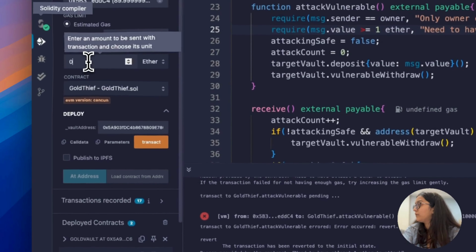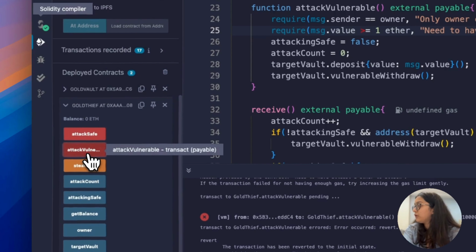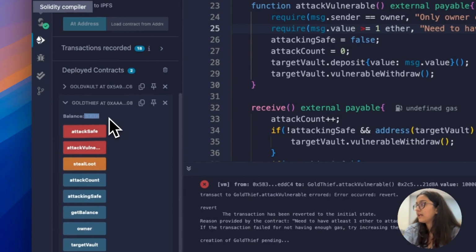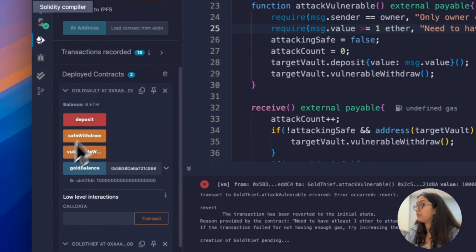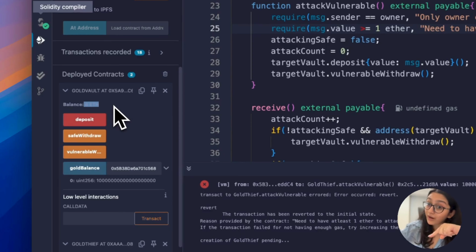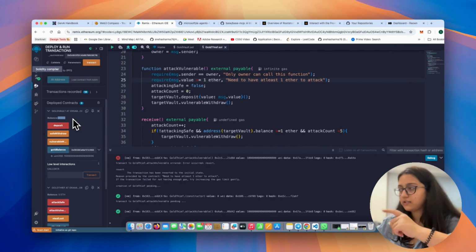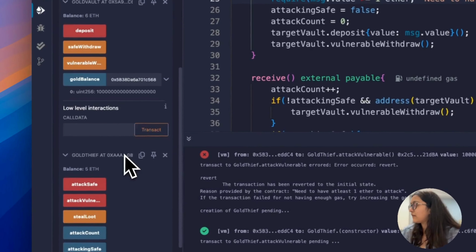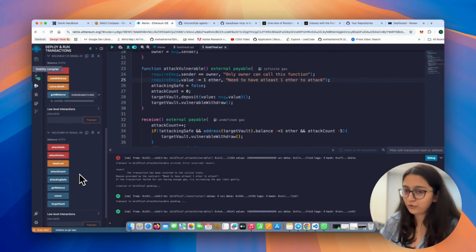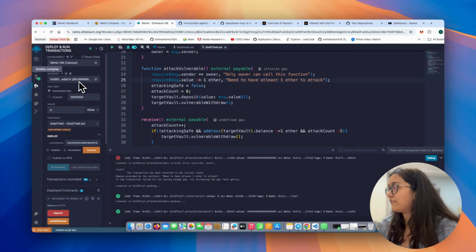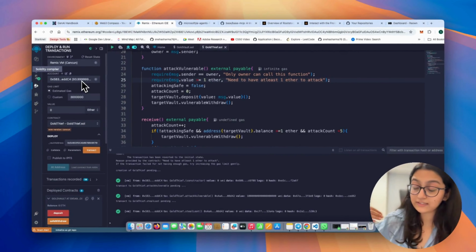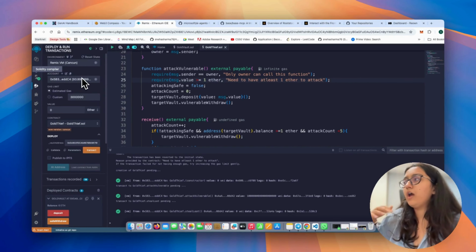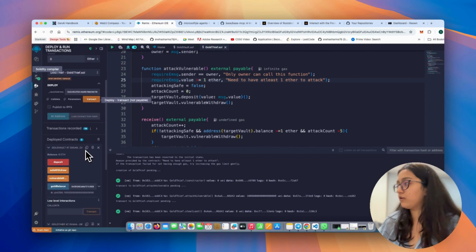Okay, great. Now we will take 1 Ether here and we do attack vulnerable, and you will see directly 5 ETH because we were calling it 5 times. Although it should be able to withdraw 1, right? So it was 10 ETH here. We deposited 1 ETH from the thief's vault. That is why it became 11. And then 5 ETH are just right here. Right now we have it as 88.99. Now if you steal loot, it will get to 93. So it is able to transfer all of that loot to the personal wallet of the attacker.